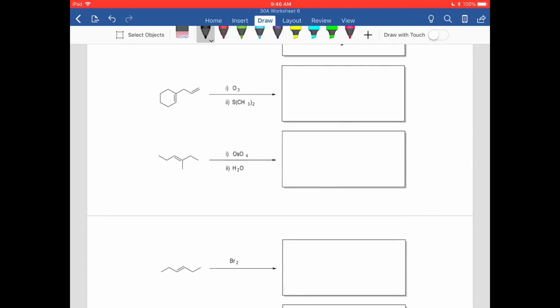Okay, so the next one is ozonolysis, or oxidative cleavage. For these reactions, what we're doing is we're breaking carbon-carbon double bonds. We're cleaving these bonds right here and right here, and we're replacing them with a carbon-oxygen double bond. So first I'm going to give numbers to everything here. Then I'm going to redraw the structure right down here. So I know I'm going to cleave between carbon 4 and carbon 9, and I'm going to cleave between carbon 1 and carbon 2.